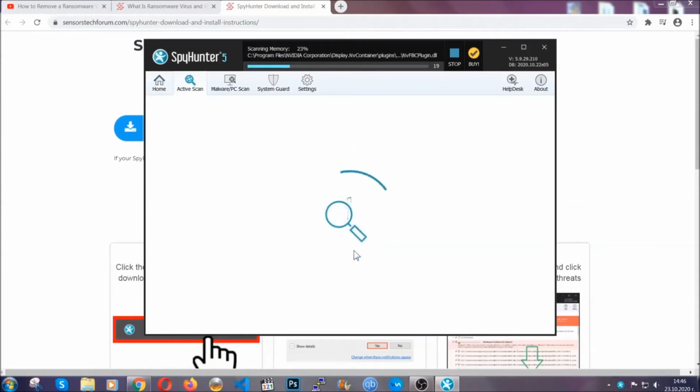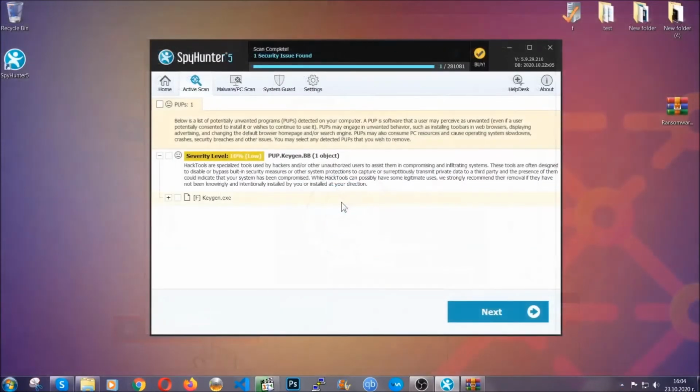It's going to detect any cookies, malware, adware, objects that are tracking you, and so on and so forth. When the scan is done, it's going to show you the detected items. All you have to do is mark them with your mouse and remove them. Now this is a very convenient and fast method to do it. It's as easy as that, guys.